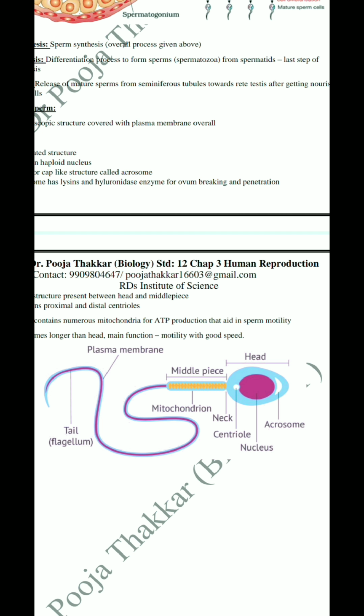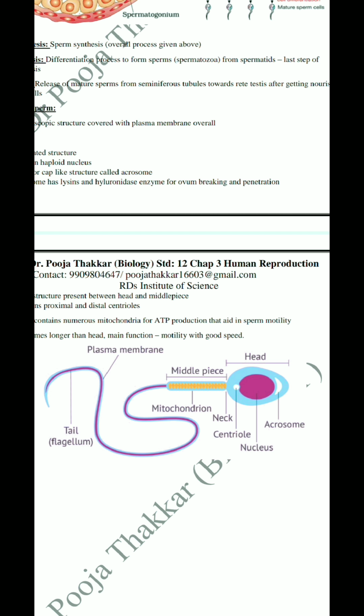The next portion is labeled as centrioles, which are mainly responsible for the production of microtubules, which give a particular shape to the sperm. The next is the neck portion, which gives the head its rotating ability relative to the overall sperm. The next is the middle piece, which has numbers of mitochondria inside to provide movement to the sperm, or you can say they provide energy for the motility. And the last portion is the tail or flagellum.